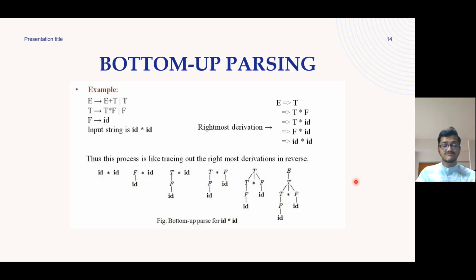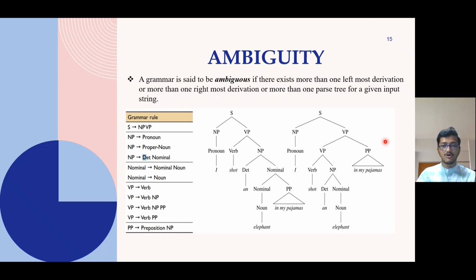Now we shall see a very important flaw that is encountered when following this parsing procedure. This flaw is nothing but ambiguity in the parse trees. Now what is ambiguity? A grammar is said to be ambiguous if for the same string or the same sentence, we can obtain more than one parse tree by following the same grammatical productions of the same grammar rules.